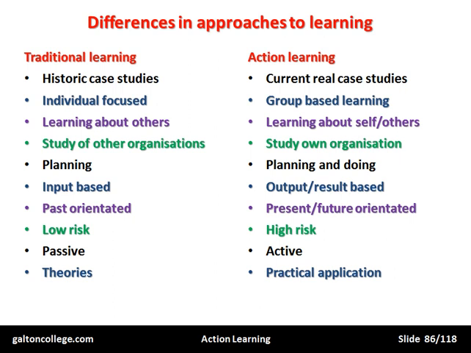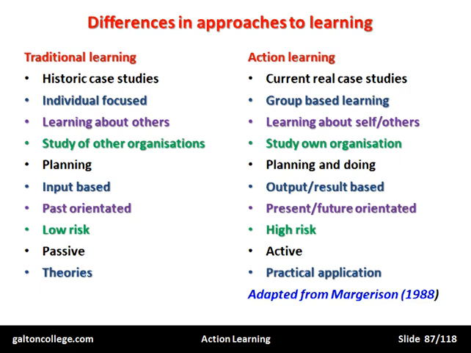Traditional learning is theory-based. It's looking at theories and the applications of theories and testing theories, perhaps using the scientific method. Whereas action learning is practical application. It's looking at a problem and trying to solve the problem in a practical sense, making it work. These were all adapted from Marsick's book, 1988.